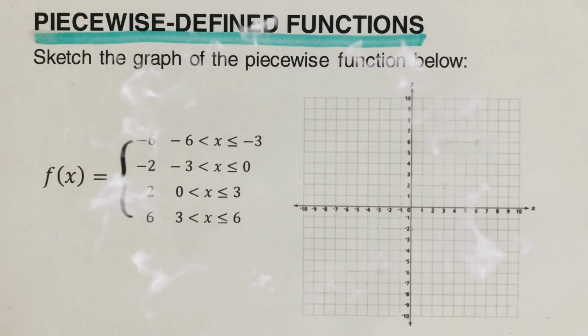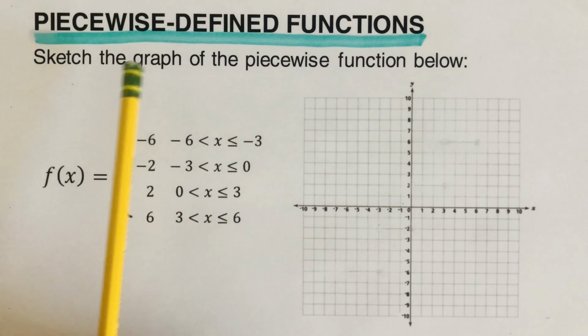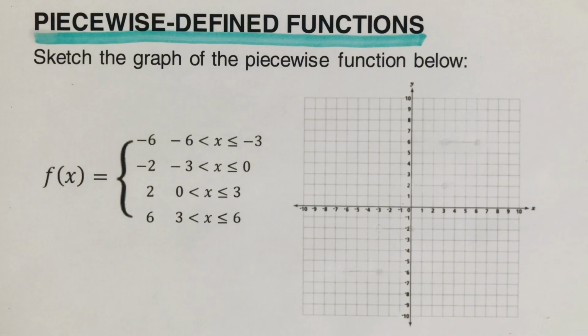Everyone, in this video we will be sketching piecewise defined functions. The definition for a piecewise function is that it's a function that is made up of multiple functions. So this is the notation for a piecewise function. I'm going to explain what we mean by this notation right here.